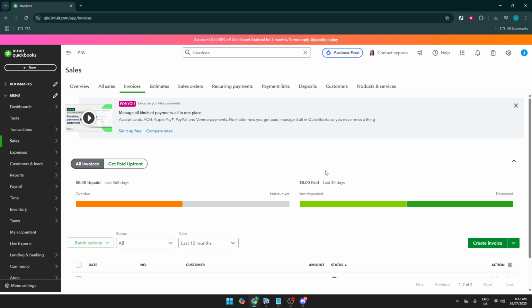By following these steps, you not only learn how to access and manage invoices through QuickBooks effectively, but you're also gaining the skills to harness the power of custom reports. These reports can provide a clearer picture of your business's financial health and help you identify significant trends or discrepancies.